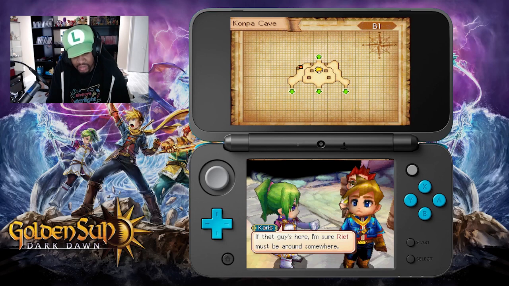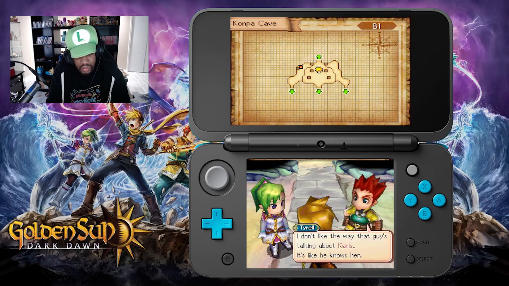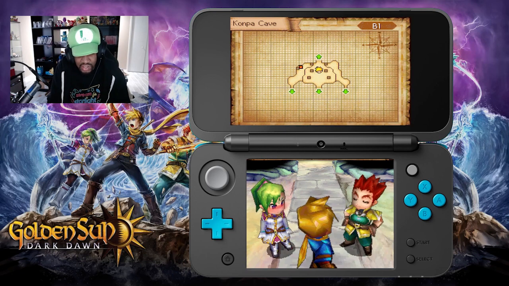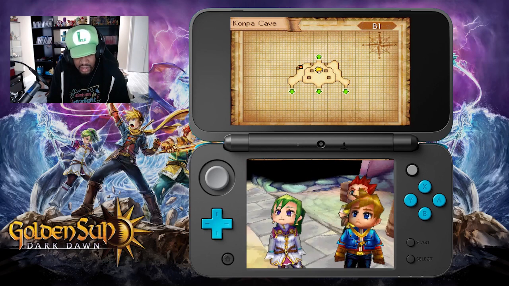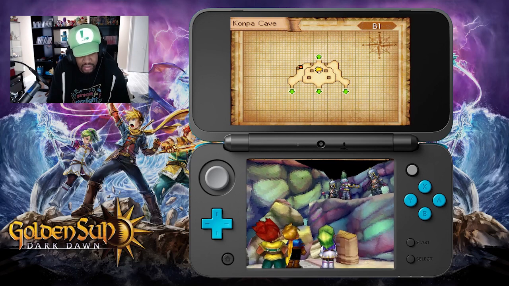That guy's here. I'm sure Reef must be around here somewhere. Smart girl. Maybe even as smart as your father, Ivan. I don't like the way that guy's talking about Karis. It's like he knows her. What does he mean, smart as my father? Just that you might be a worthy adversary someday. Now get out of here, or else I'll bring this whole place down.